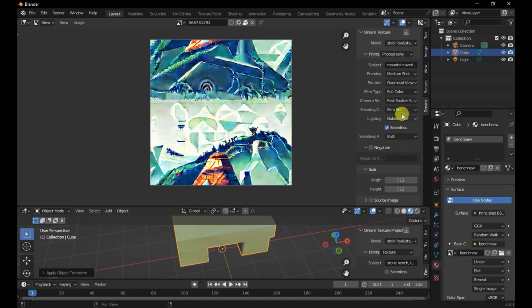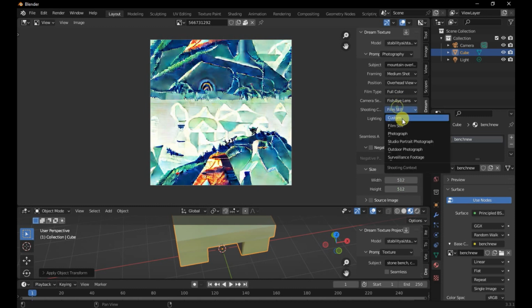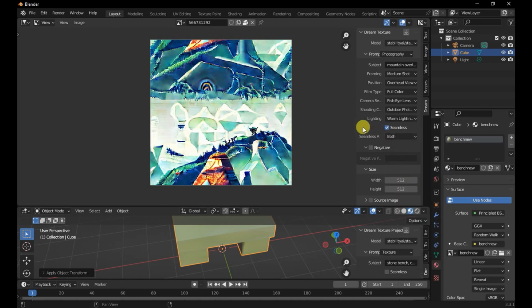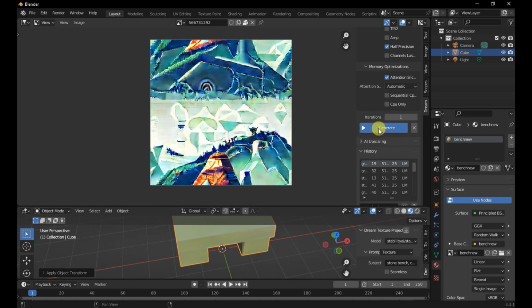You can choose, I'm going to do full color. You can choose this. We'll do fisheye. And let's do outdoor. And you can choose the lighting. So we'll do, how about warm lighting? And, alright, let's generate it.